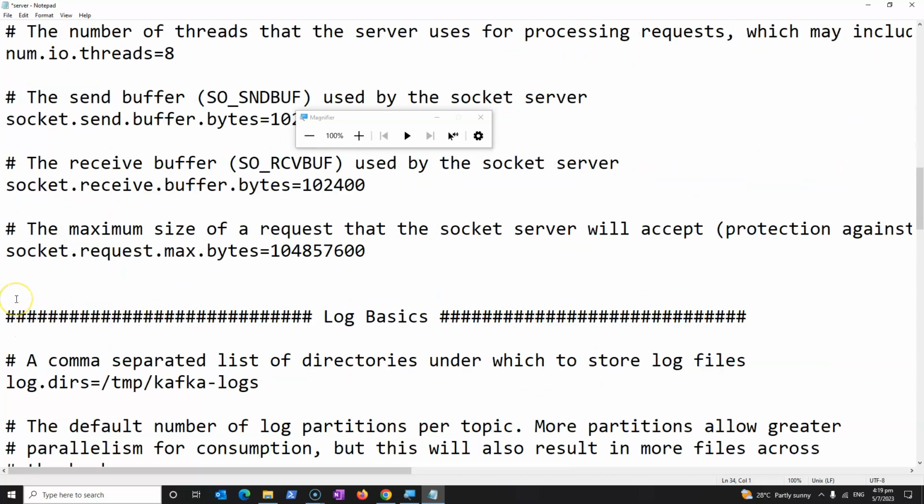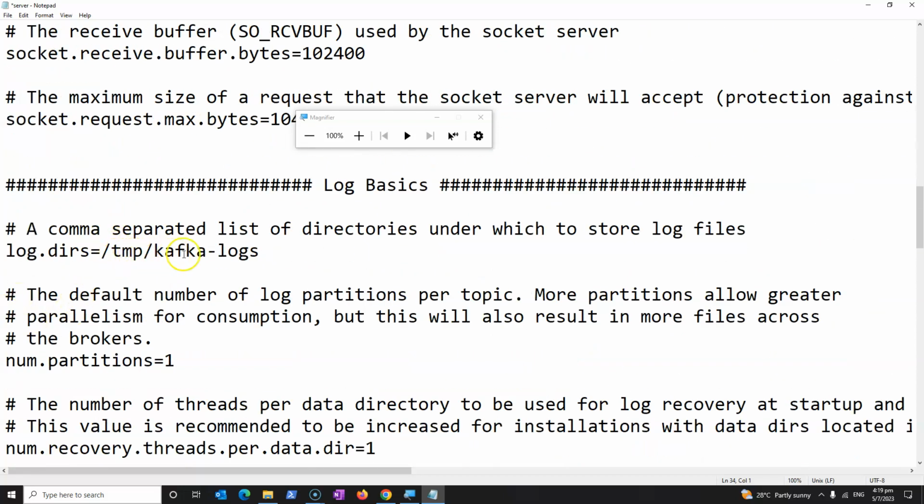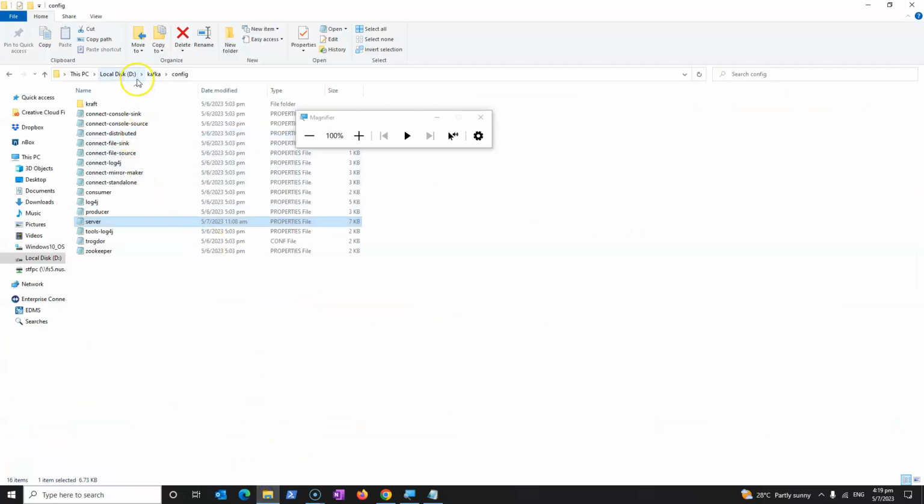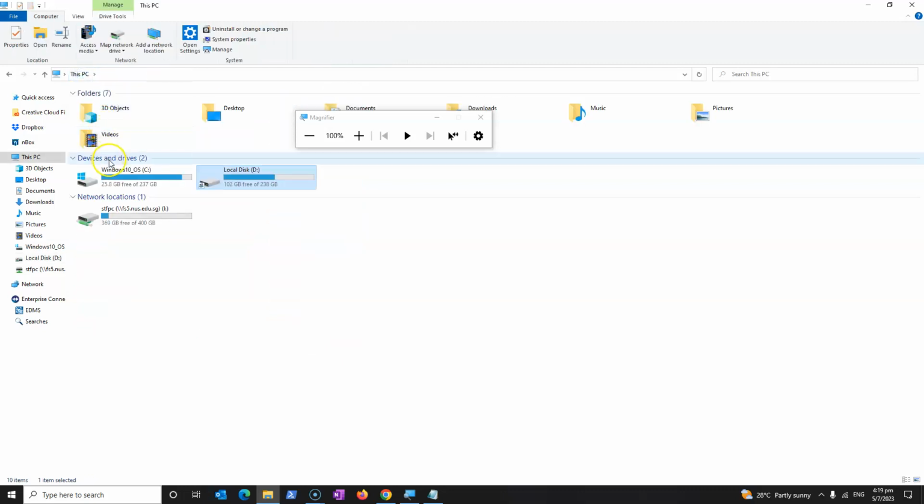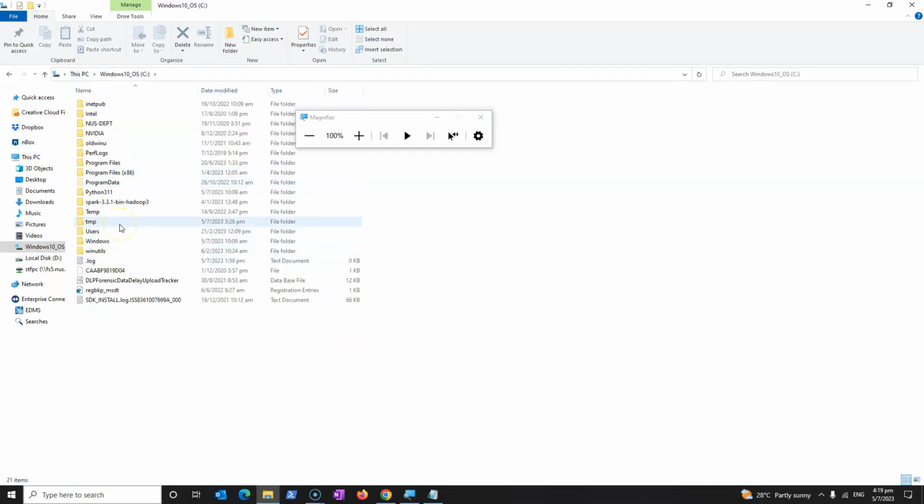And if you scroll down here also, you will see that there is a default directory which is the same /tmp/kafka-logs. This is where it is going to create all the servers, bootstrap servers, checkpoints, any kind of offset and partition details, and any other configuration settings for your topics. All these are remembered here. So you'll see that the /tmp folder is where it keeps all the logs. For me, the tmp folder is right on the C drive because I've just left the default as such. But if you don't like C having the tmp because you think there's no space there, you can change that to D:/tmp, whatever folder you want, or E, whatever drive you want. So these are the key configurations that you have to understand when we deal with the Kafka server.